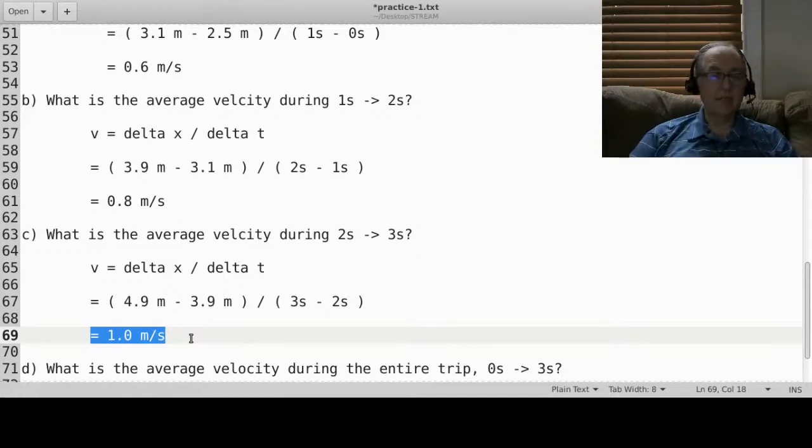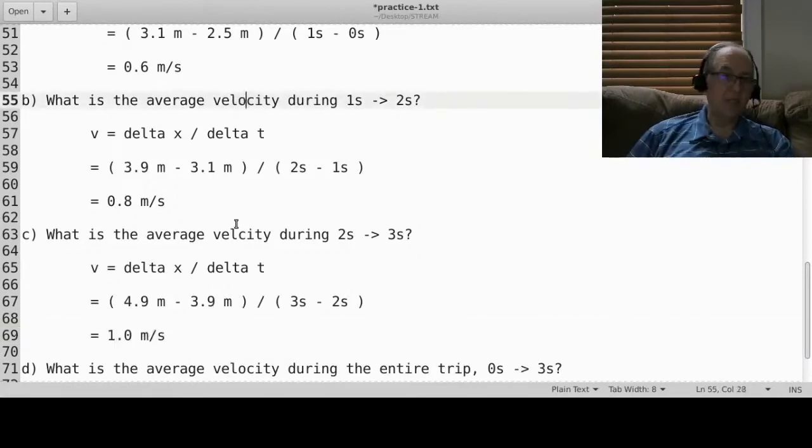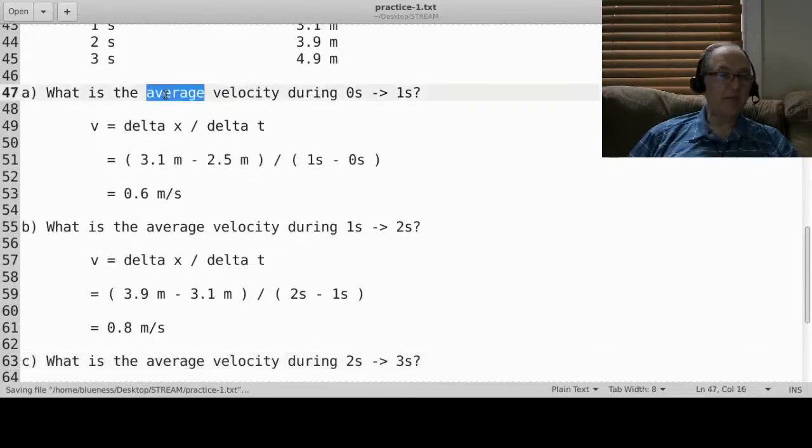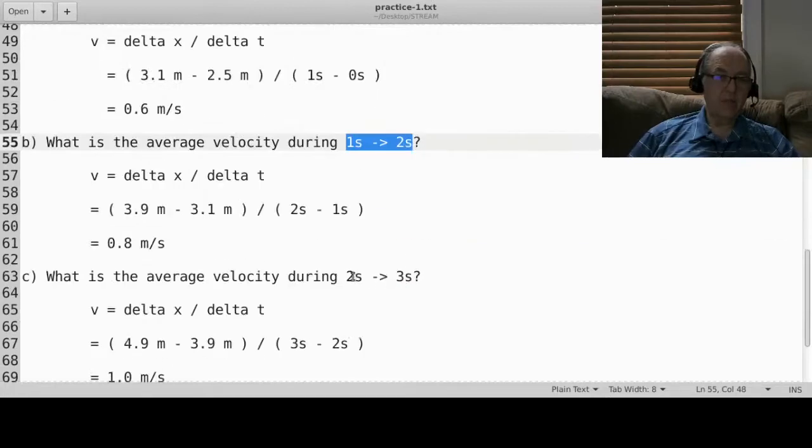Now, I'm not going to ask you guys to calculate average acceleration. You'll do that in the lab, but it's kind of complicated because if you calculate average acceleration on top of average velocity, it leads to some complications which are better dealt with in the lab. Right now, it's more important that you just have this idea of what an average velocity is. It's a velocity over some time interval, and the time interval is between 0 to 1 second, and then 1 to 2 seconds, and then 2 to 3 seconds.